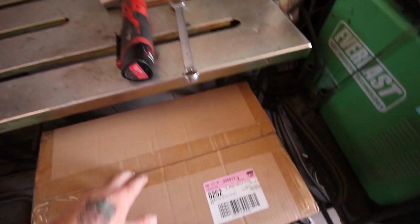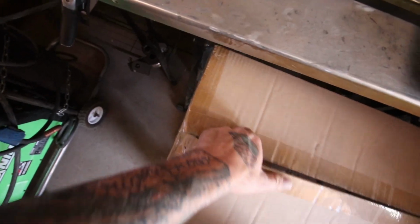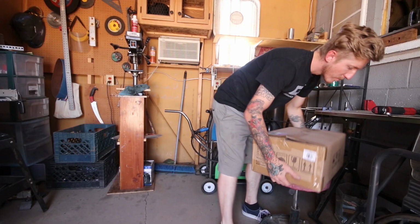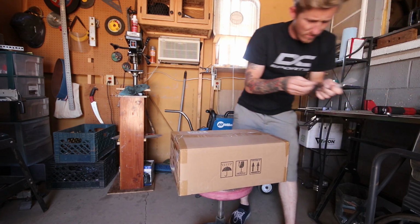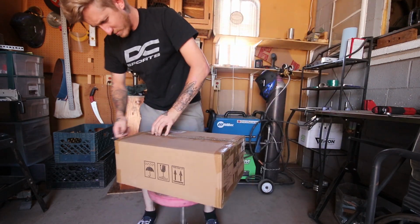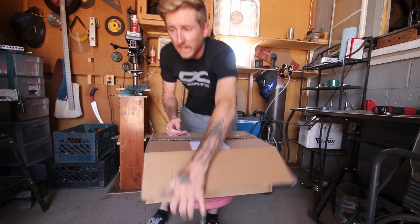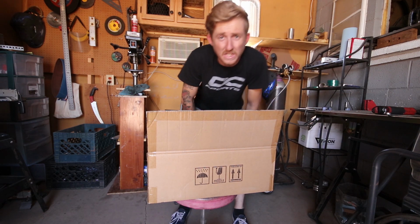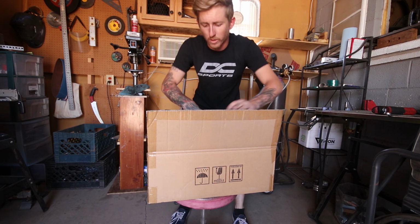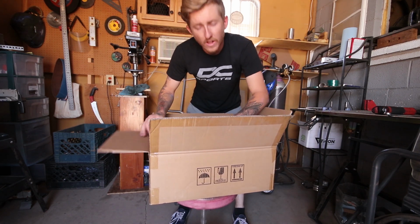And then as for this one, the box is smaller than I anticipated, so I'm going to unbox this really quick and figure out how it goes together. This metal shear was only 160 bucks and the metal brake was only $267 after tax and stuff. So it's nothing super expensive. Again, I can't afford the big one, but hopefully this thing will work.